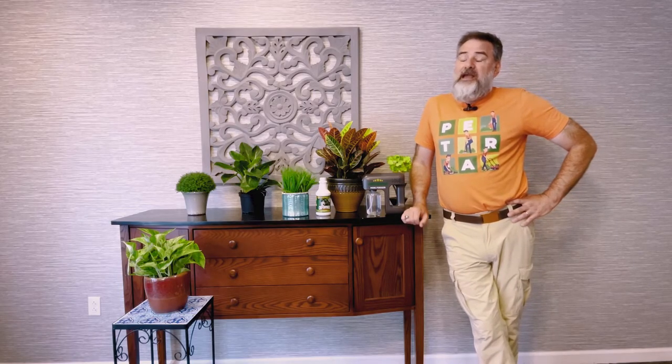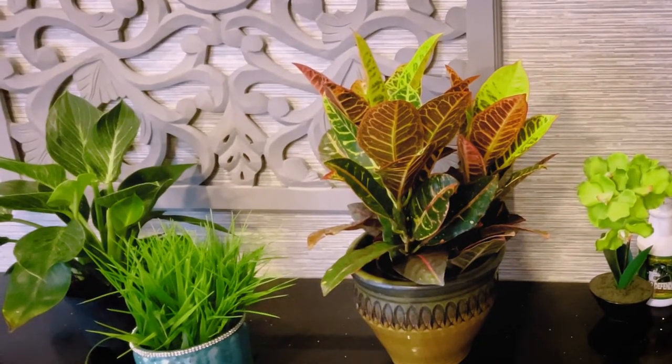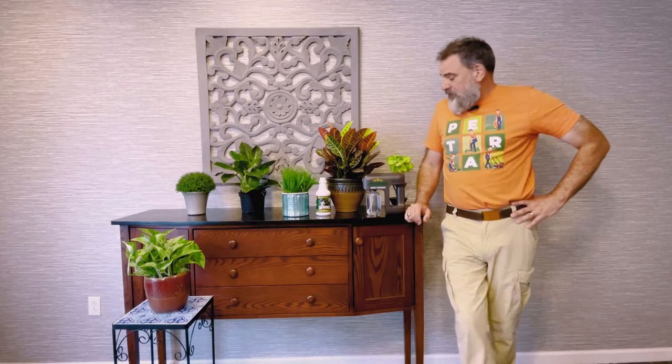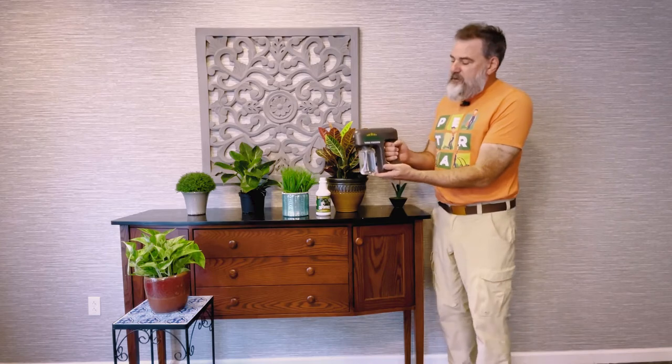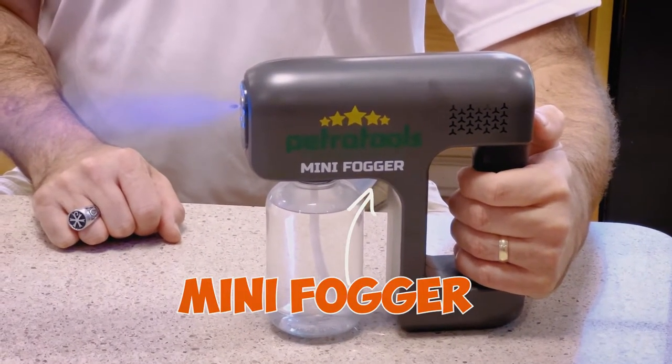All right, I've gone all over Spray Daddy Laboratories and gathered all the houseplants in one place. Not a huge collection, but they're healthy and they bring me a lot of joy too. This croton especially, I'm so proud of how this is doing. It had a rough winter and it's bounced back really, really well. So this is the product that I'm talking about. This is our new PetraTools Mini Fogger.